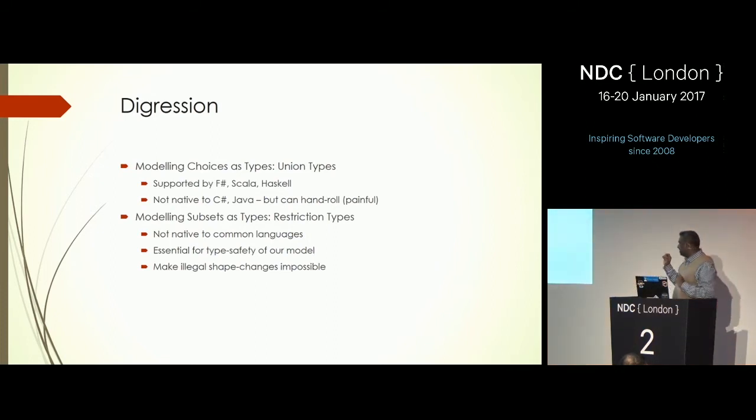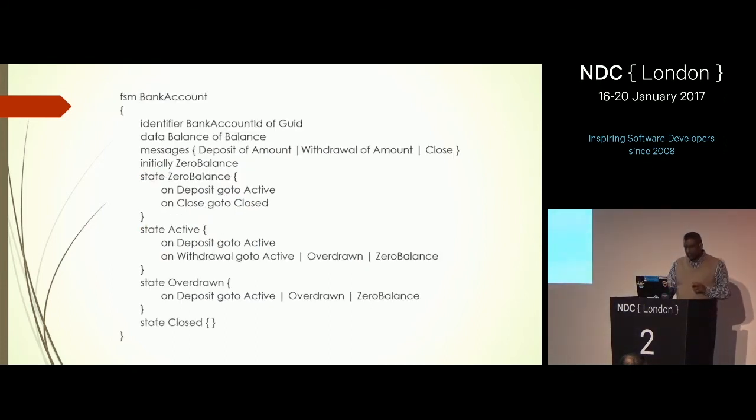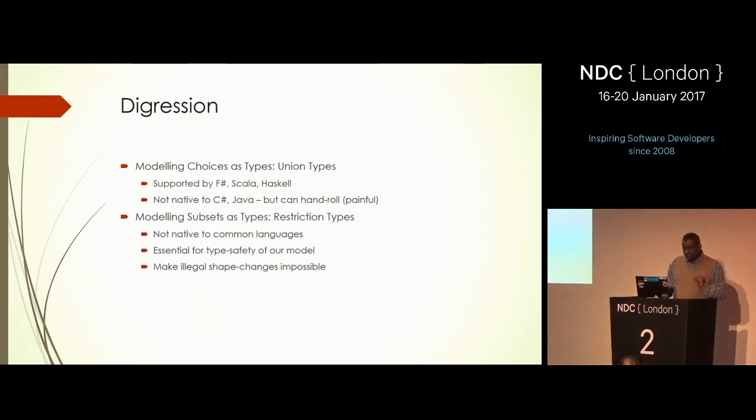And there's a reason why we need these, because if you look at the set of things that we want to deal with, if you look at the bank account object itself, it's really one of four different types, as we just pointed out. The four independent little shapes of that object. And in some sense, you can model that using union types. They're called union types or choice types, right?